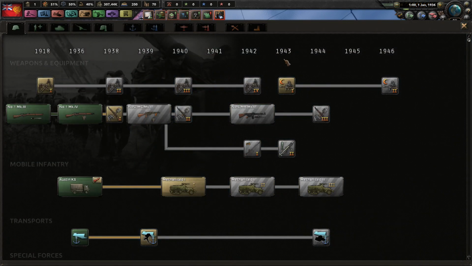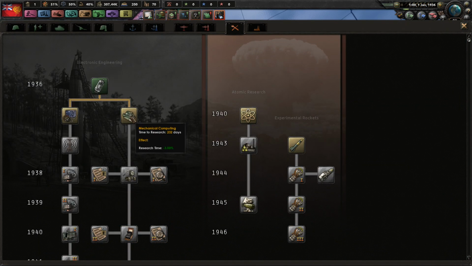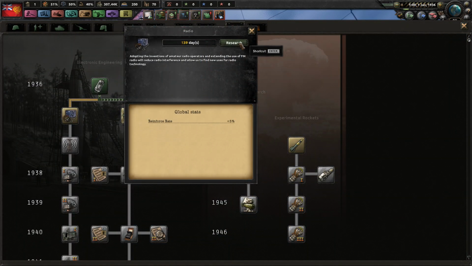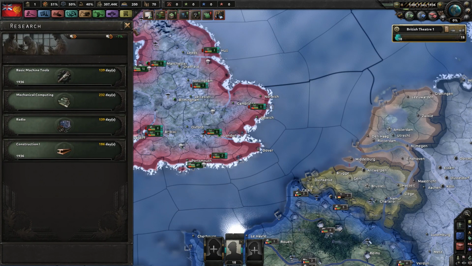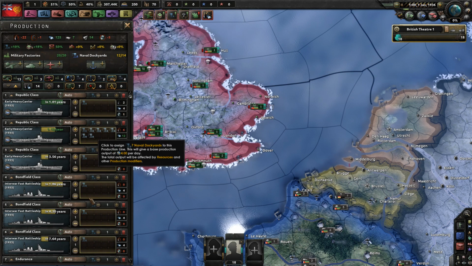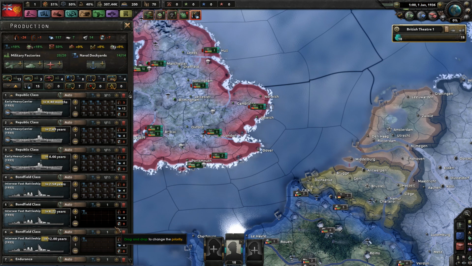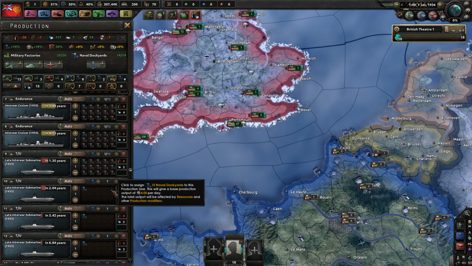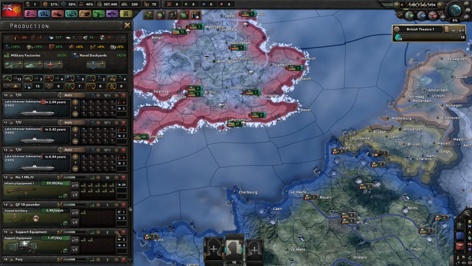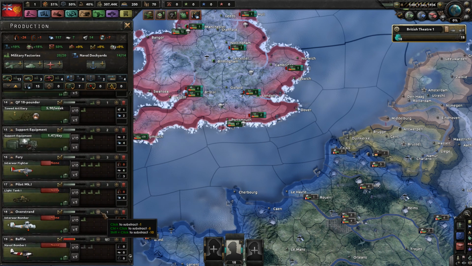Well, anyway, let's go for research, and start the game in earnest. Let's see the usual stuff. Construction speed, there we go. We have no templates. Well, first things first, let's tell the ships to get fully built and we'll restore them afterwards. I really hate the fact that the navy is on top, but hey, we're England, so that is kind of what happens.